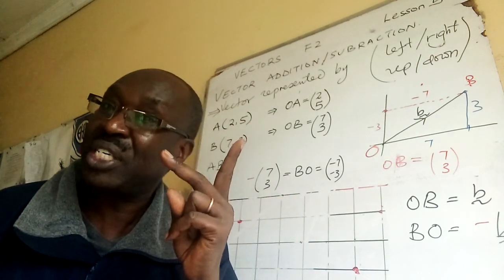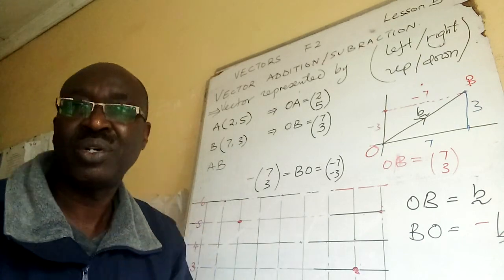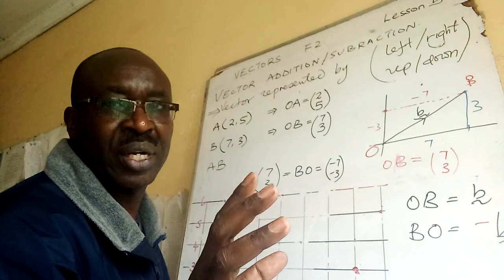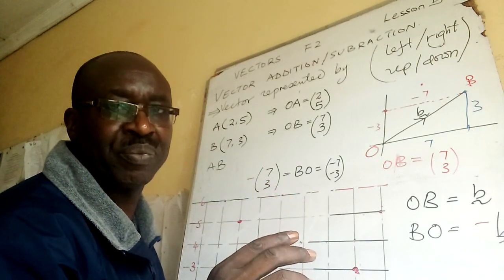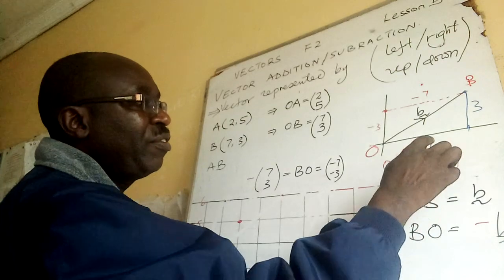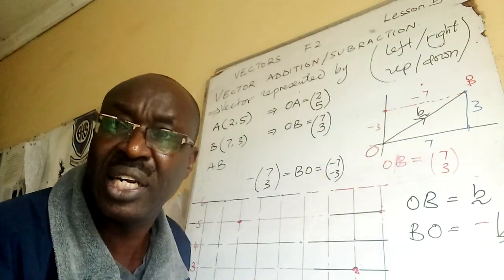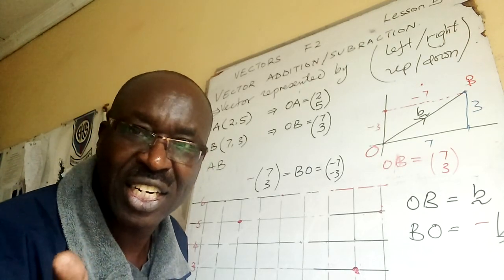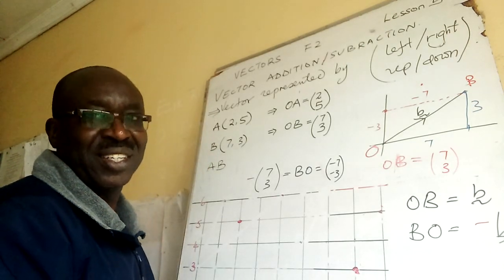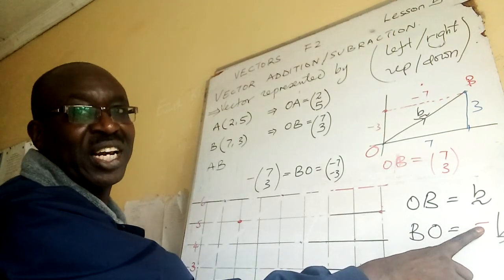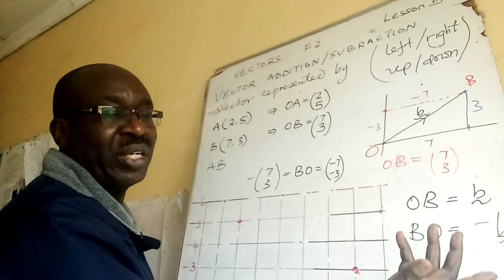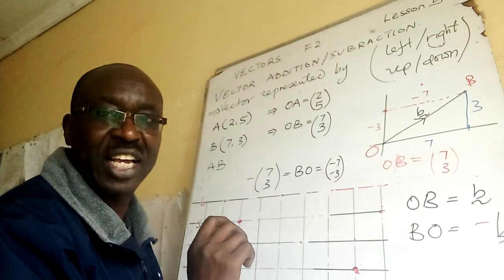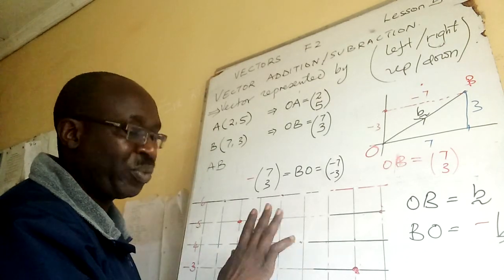Remember, we are dealing with 2 major things, size and magnitude. So if from O to A, for example, is 10 centimeter, even if I move from B to O, it will still remain 10 centimeter. The only thing that has changed is direction. So that's why we see we have changed the direction, but this remains to be the same. For example, 10. So the sign caters for direction. I hope we are right there.